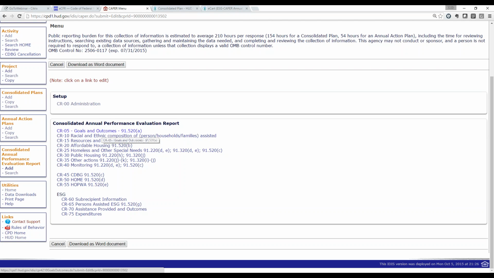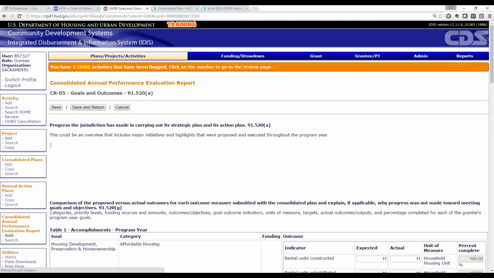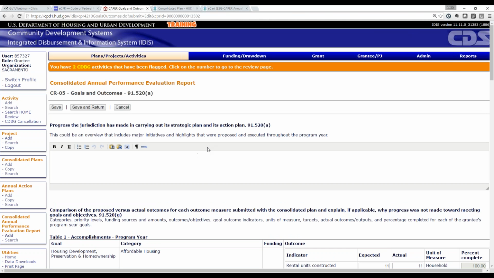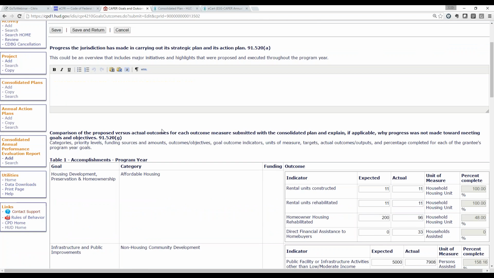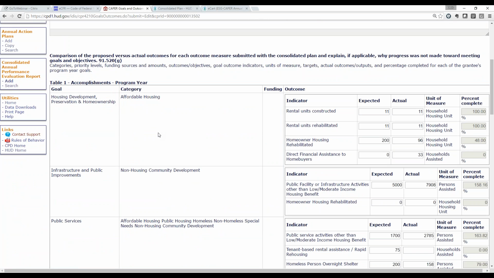And we'll just open up a couple of these screens, and we'll open up the goals and outcomes screen. And again, you see the regs listed right at the top of the screen. And what we see is a table very similar to the IDIS report that Bill was just discussing.